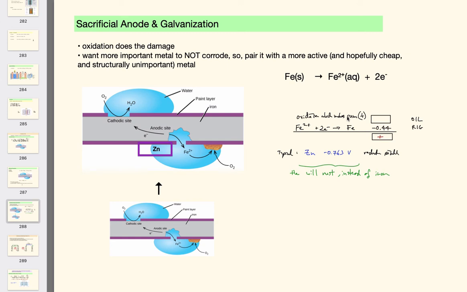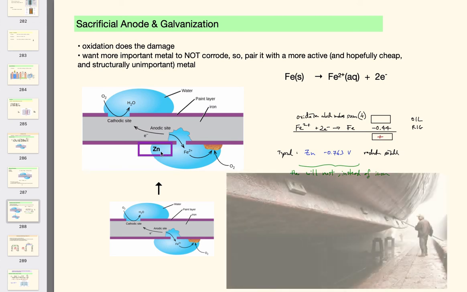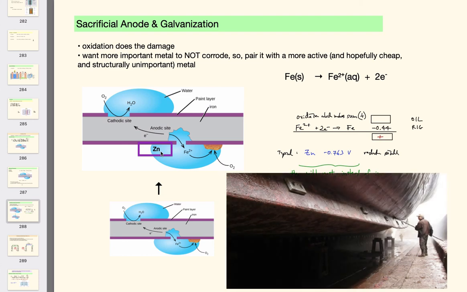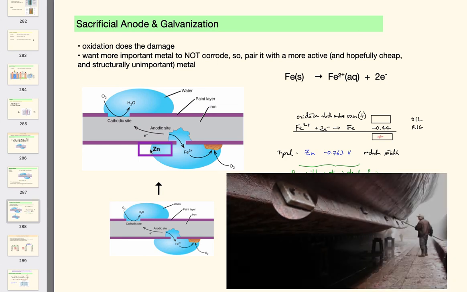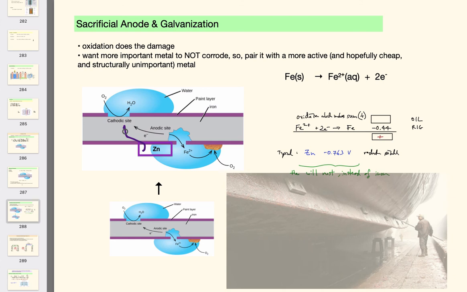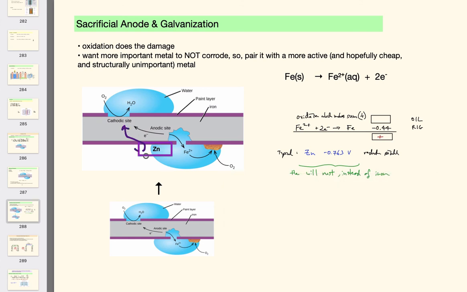For example, one may see on battleships, actually I've seen pictures of them, where there's these huge kind of blocks that are just welded onto the side. They look like pretty clumsy patches. They're not patches. They're big pieces of zinc that are welded onto the side. Why? Because zinc is more active than iron. And so what one will get, instead of the iron donating the electrons, it will be the zinc that donates the electrons. And it's these zinc patches that will now corrode and not the iron.